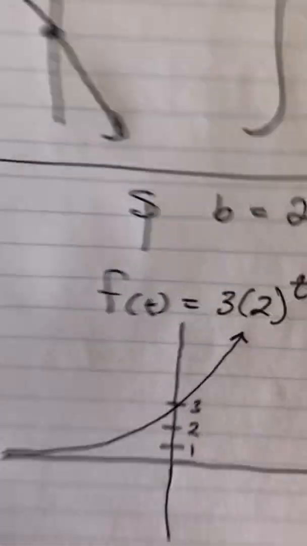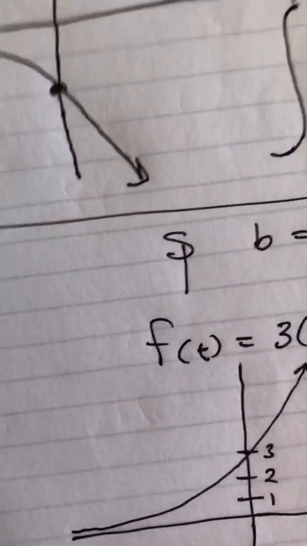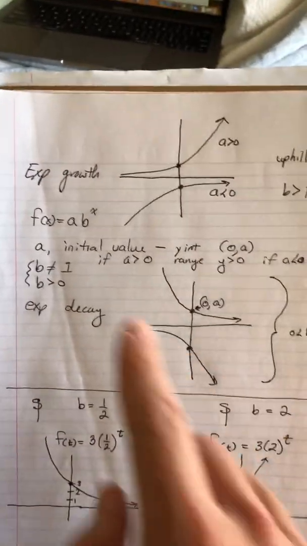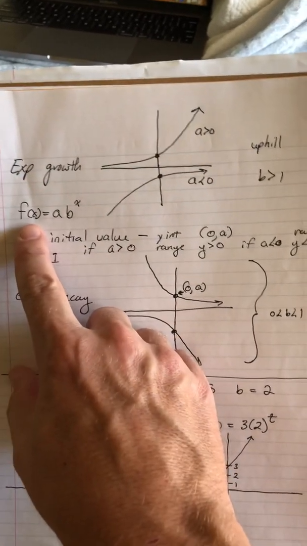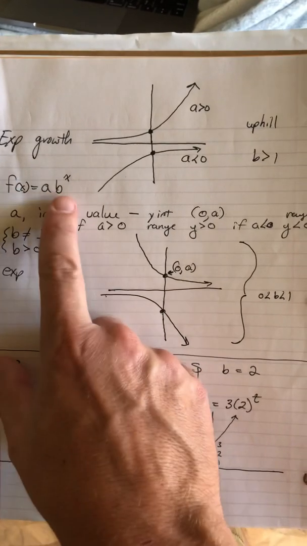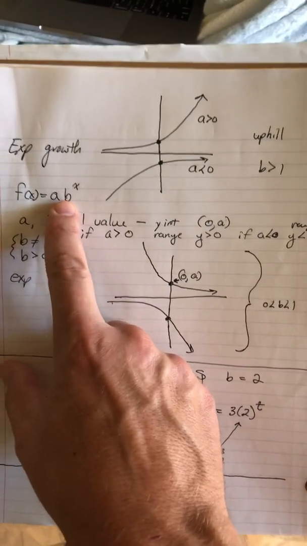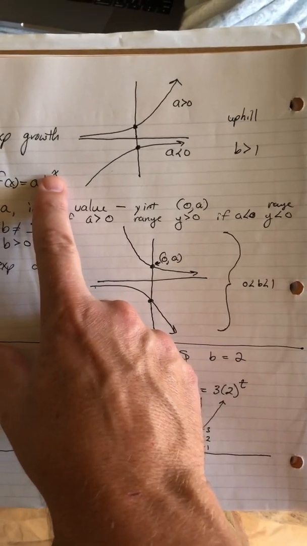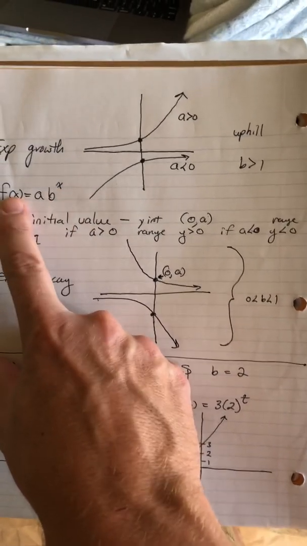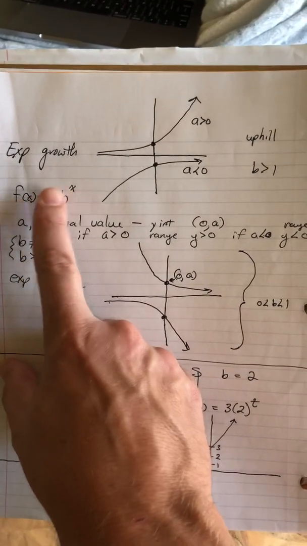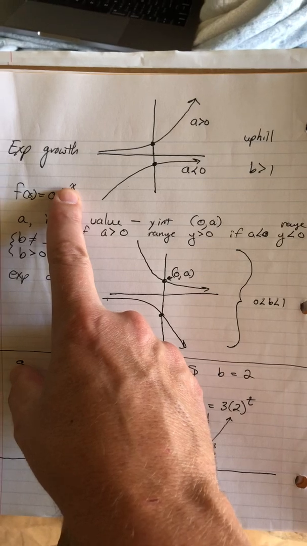So, I'm going to talk a little bit about exponential growth and exponential decay. First, I'm going to discuss the function and what it looks like. So, an exponential model has a base of some number raised to a variable. That x or t or whatever variable you decide to use is here in your function notation and here as your argument.